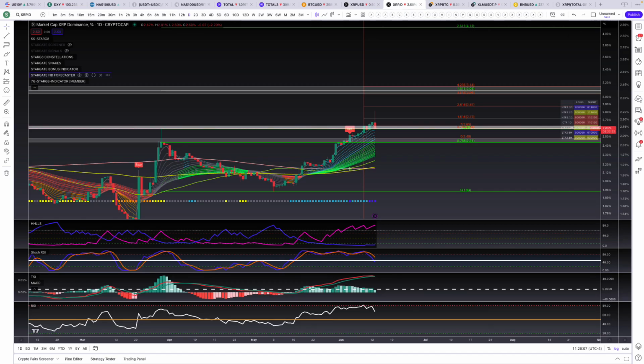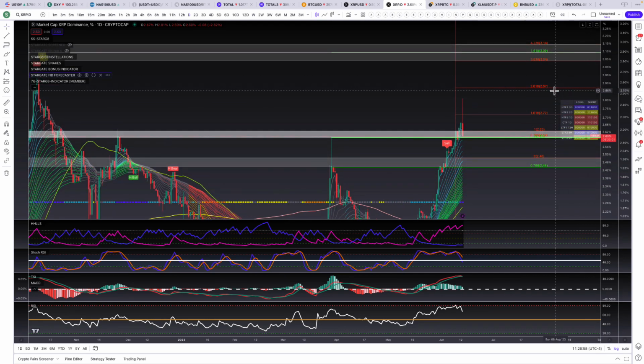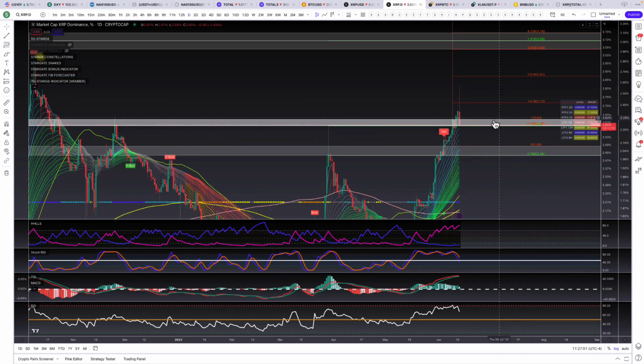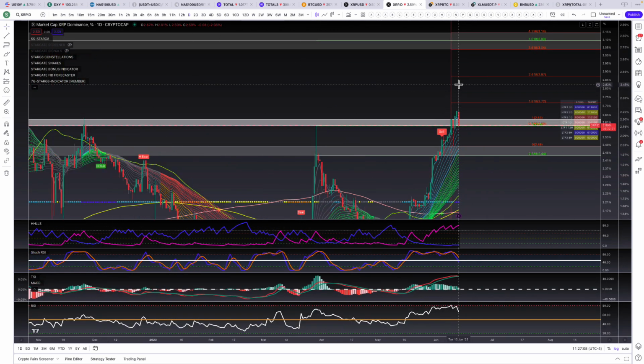And if we go to XRP dominance right now, it broke above that hot zone and right now is testing it as support as we speak. We need to hold this level right now. As you can see, we broke above this hot zone where there was this rejection point, this support, then turned to rejection. We broke above there, came right back down, and we're right at it right now. So we need to hold this level. If we break this, then the price of XRP, the USD value, will fall as well too.